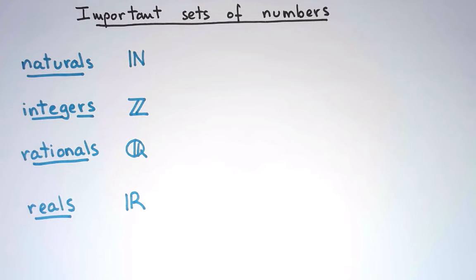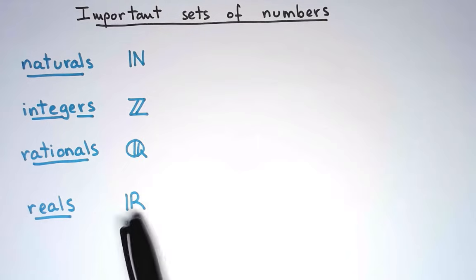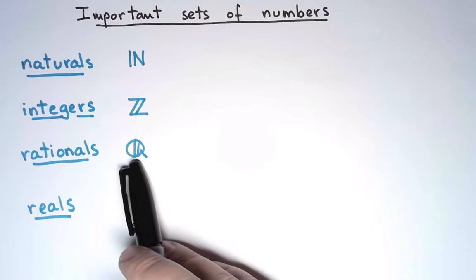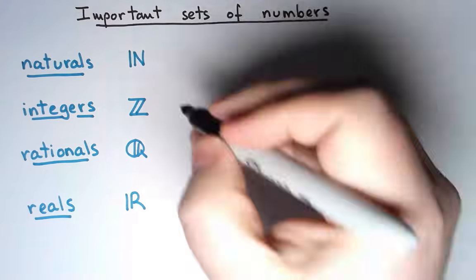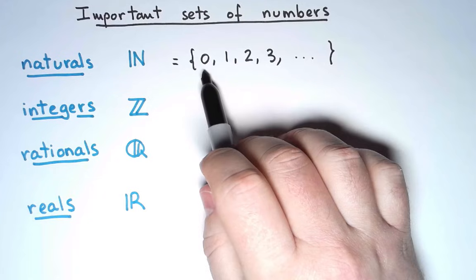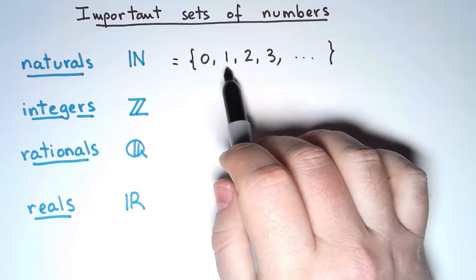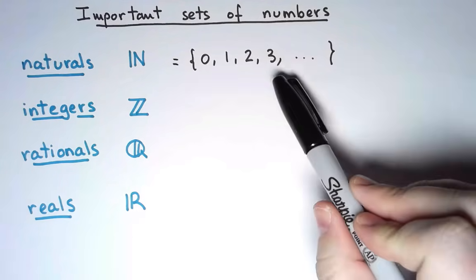To conclude, I want to introduce 4 important sets of numbers that we use often. Everybody uses the same name for these 4 sets of numbers, and the same notation is these uppercase letters with an extra bar. N stands for the natural or counting numbers, the ones you've been using since kindergarten. Well, this comes with a caveat. I started them at 0. Some books begin them at 0, some books begin them at 1. Don't get into an argument about whether we should include 0 or not. That's a waste of time. There are good reasons to include it or not to include it. What matters is that when you do math, when you read a book, you just make sure you know which convention you are using.